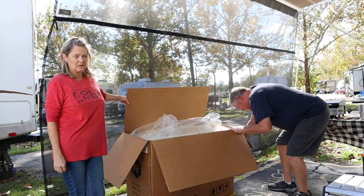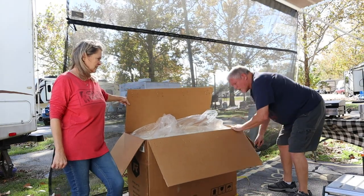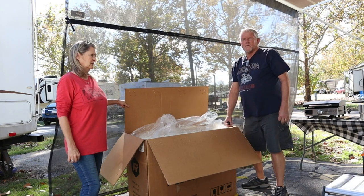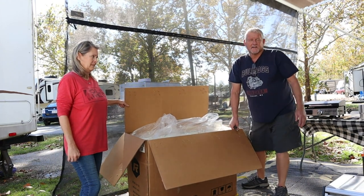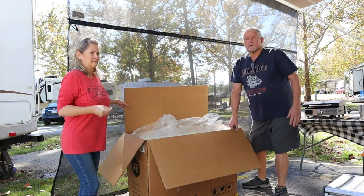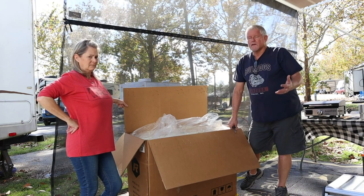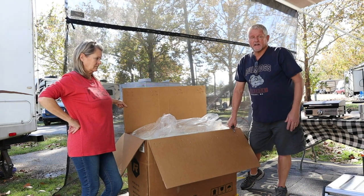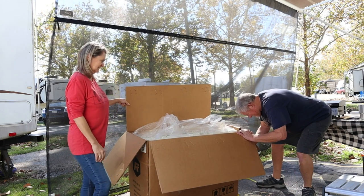He had actually ordered the Lectra e-bike first, but they only ship so much in a month. They ship out of Arizona — they're not made there, just distributed out of Arizona. But they weren't going to arrive at our campsite early enough, because we're going to be leaving. So we decided we better not chance it. We don't want to be waiting on packages.